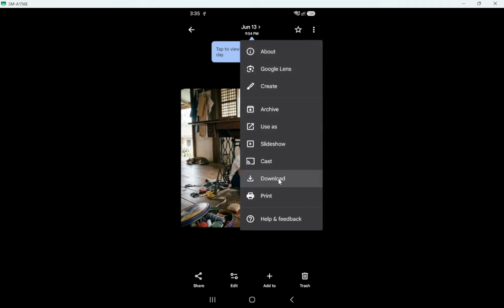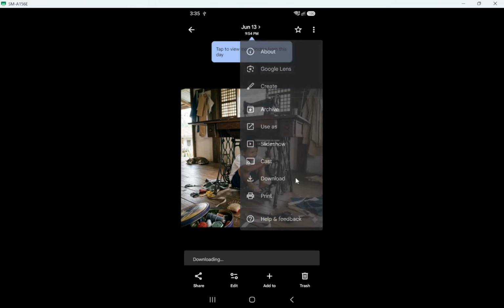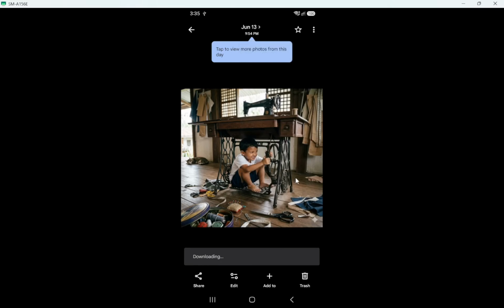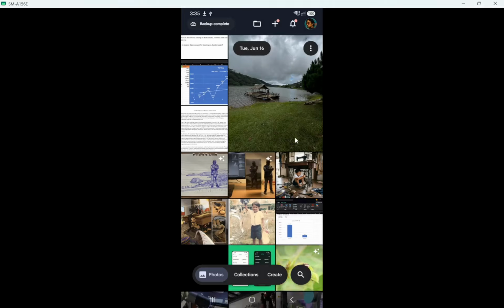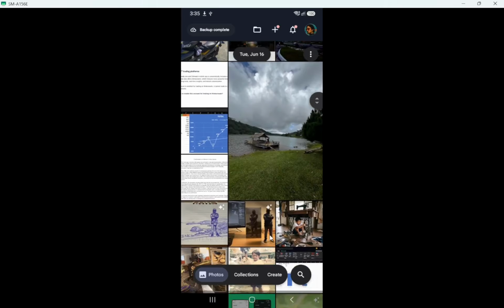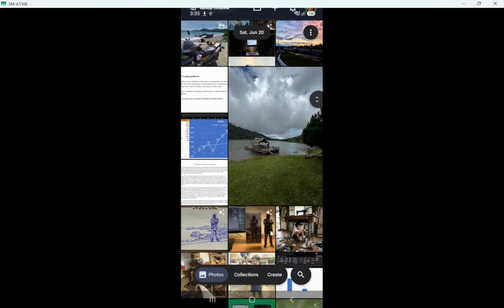As soon as you tap that option, Google Photos starts copying the full quality file from the cloud to your phone storage. You will usually see a brief message along the bottom of the screen confirming that the photo is being saved to the device. After that, wait for the download to complete. On most connections, this only takes a moment. Once it finishes, the confirmation message at the bottom will update or disappear. The photo is now stored in your device local storage, typically inside the Pictures or DCIM folder.